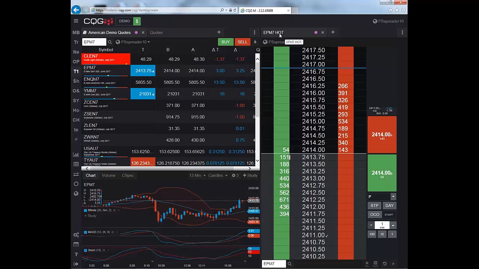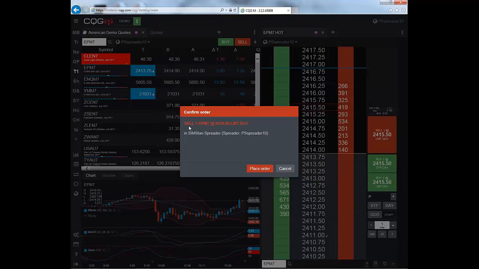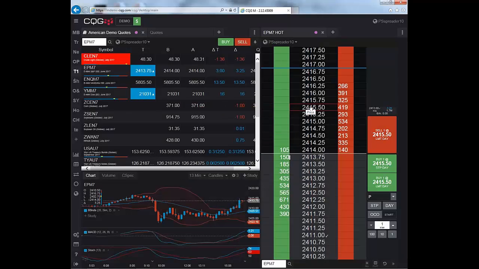So again, this is what we call the hot. It's a hybrid. Now, what makes this a hybrid is the fact that if I want to sell one of the S&P, even though it may be closed at this point, I can either click on this, and notice the button came up that says sell one at 215.50. I can buy one at a stop order at that level at the same time, and so I can put in my orders from here, or I can do what we did before, which would be to just drop it over and then let go, and now it tells me that I'm selling one day limit, selling an S&P at that price. So you can place the order either by buttons or by sliding it over.